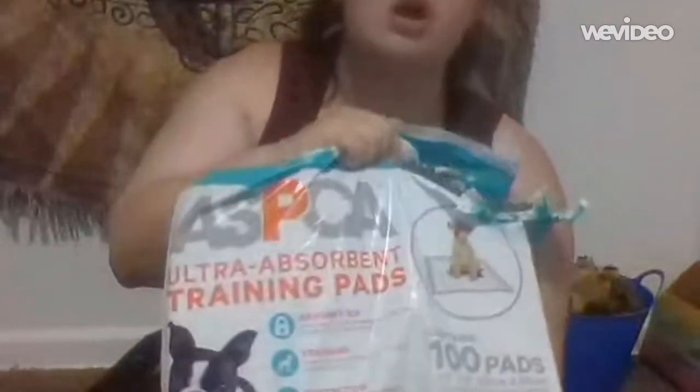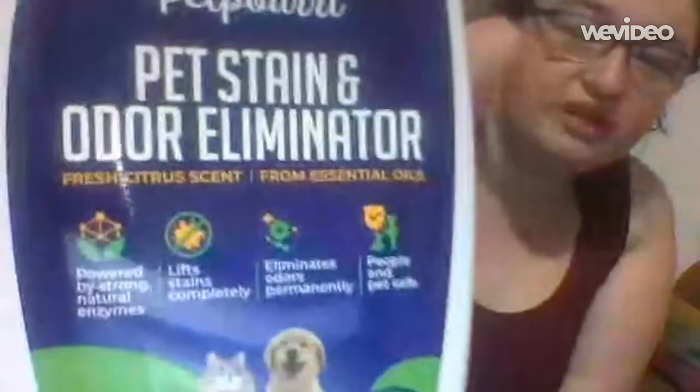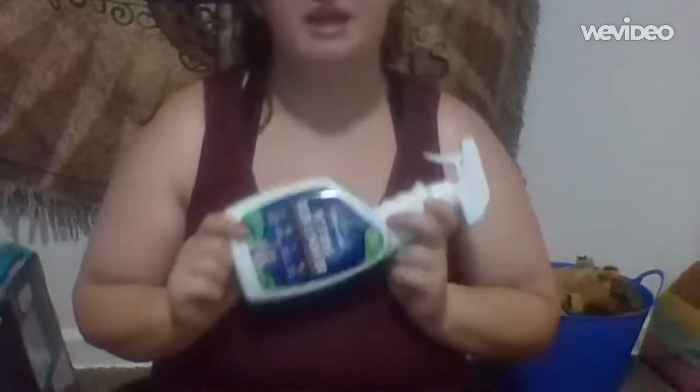Before that, we were using puppy pads off of Chewy.com, and I'll link these ones down below. They worked really well for us. We just no longer need them. And since we are still in puppy training, that means messes, which we use this really nice pet stain and odor eliminator spray from Amazon. I'll link it down below. I absolutely love it. It's gotten my carpets clean. I live in a rental apartment, so this has come in handy so many times.